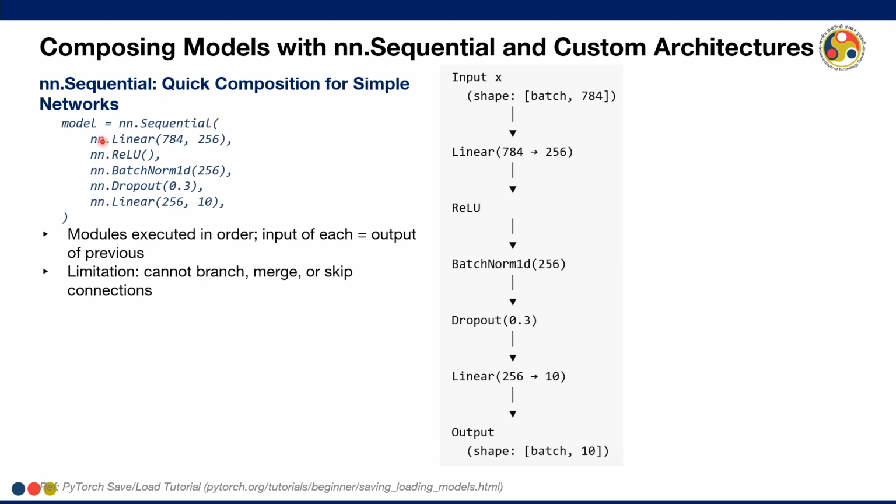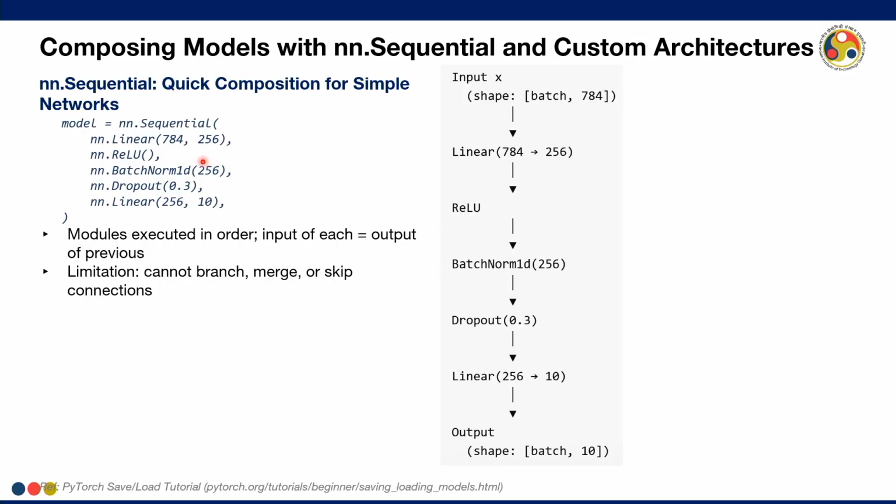That's why the order in which we define these layers is important, and we have to match the input and output of the previous and next layers. Here you can see that 256 is the input and 256 is also the output, because we are applying the ReLU activation on all the elements of this input vector. Then you have batch normalization 1D applied on the 256, and obviously you can have different batches. Similarly we have this dropout, which is 30% dropout, and then a linear layer is applied on this input of 256 and the output is 10.